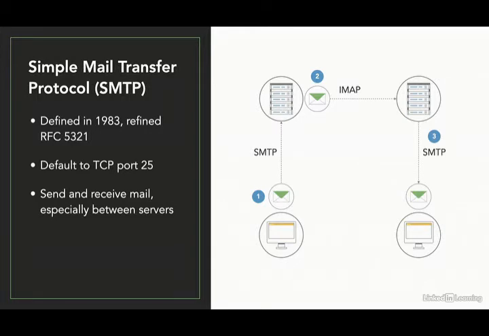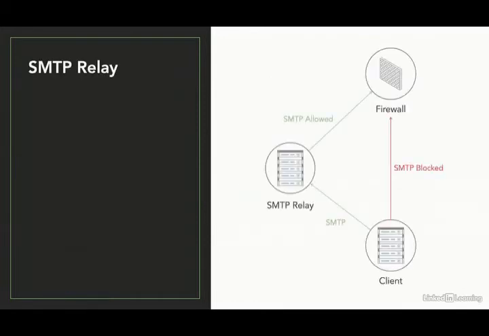Clients that use proprietary extensions like Outlook's MAPI don't generally use SMTP to send email, though the server will still transfer email via this method. SMTP was originally developed to carry standard ASCII text, not files, so multi-purpose internet mail extensions were created to support binary files. Some networks will employ an SMTP relay server.